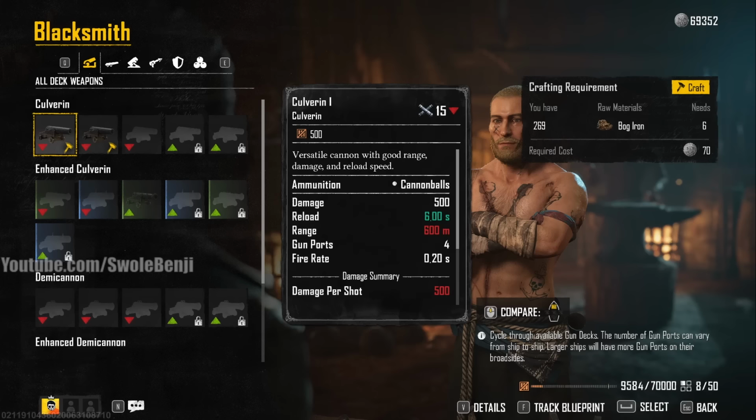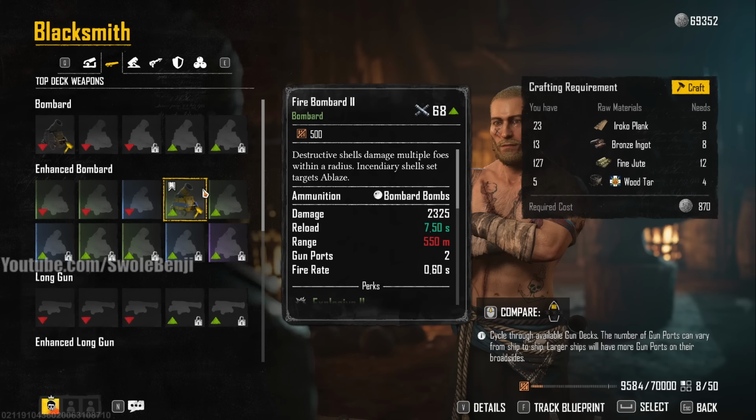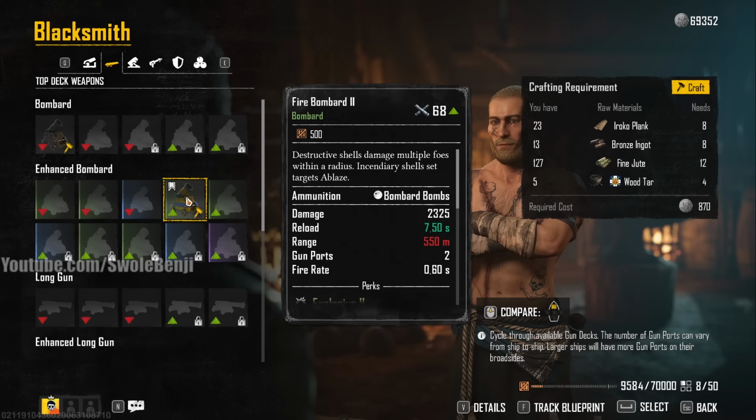Now, let's review all the weapons we've covered in today's video. We've covered the Culverin, the Demi Cannon, that's the shotgun one. We've covered the Bombard, the best one on the list, in case you skipped to the end. By the way, if you did skip to the end, I put the best stuff at the start of the video, so go check that out. Use the timestamps in the description.